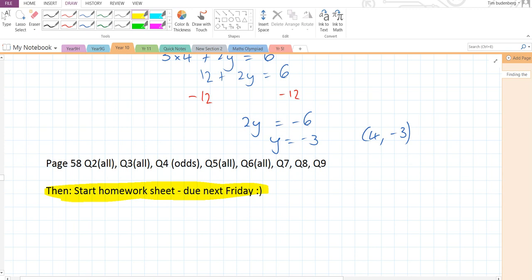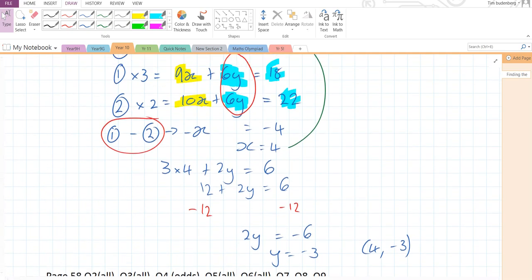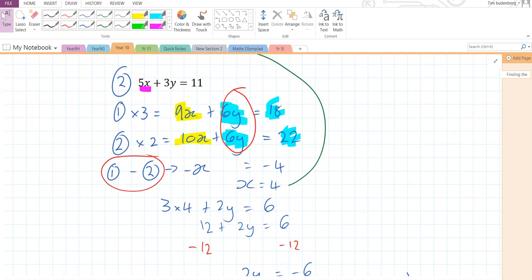Alright, if you're still struggling, ask other people in the class, help each other, look back at the examples in the textbook, the examples follow it through nicely. And remember, you can always use method of substitution or solving graphically, which will still get you the same answer, it just won't be elimination. And I should give you a word of warning that you will need to know all three methods, substitution, graphically, and elimination, because it will ask you to do specific ones during the test. And what we covered today is elimination. Alright, good luck.